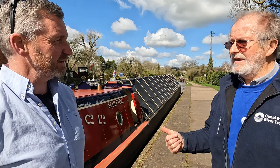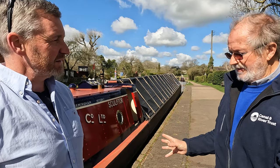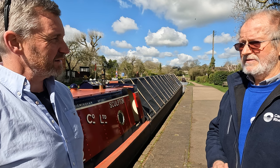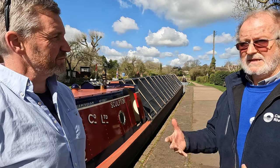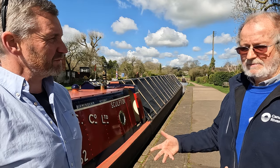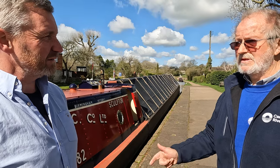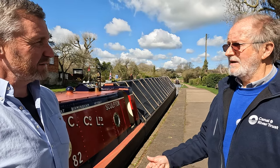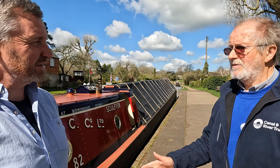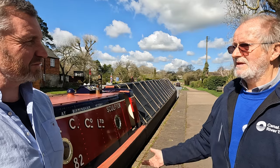And then some work was done on this boat and she was decommissioned, and then she spent a lot of her working life on the Shropshire Union as a maintenance boat. So if the maintenance crews were repairing lock gates or making towpaths or doing piling, this was a boat in the yard to be used to take 20 tons up to X, Y. It wouldn't be a captain, it would be just one of the workers who would take this boat up with his load on for the day.